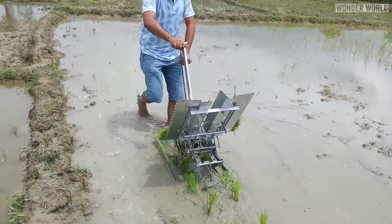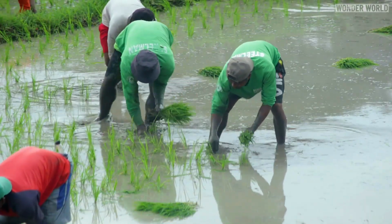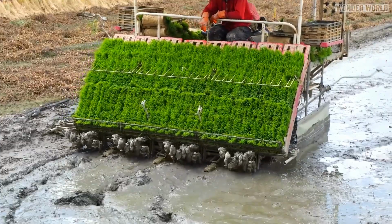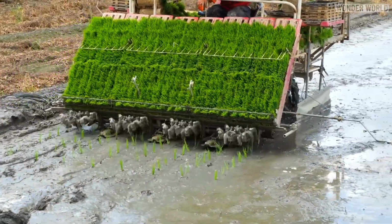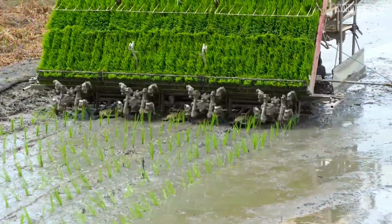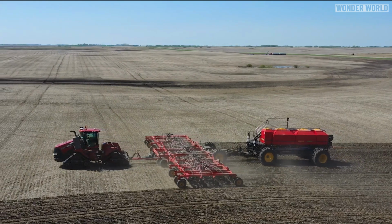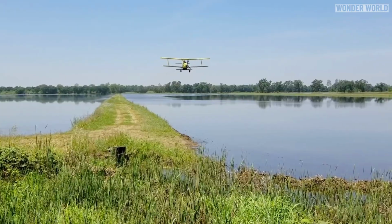There are various ways to sow rice seed or to plant rice plants. Small farms plant by hand one plant at a time. Small to medium farms use small rice planting machines that do about 8 rows at a time. But when it comes to large-scale farms, they use large rice seeding machines or aerial seeding.